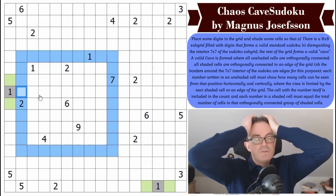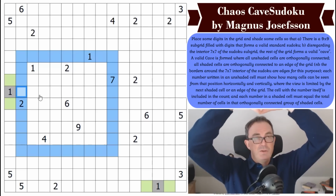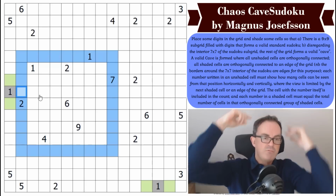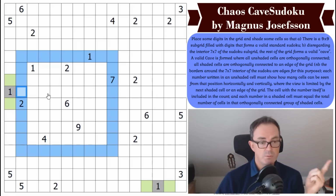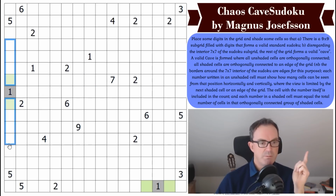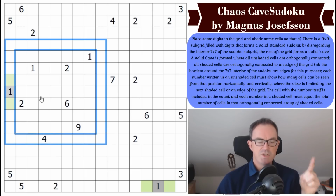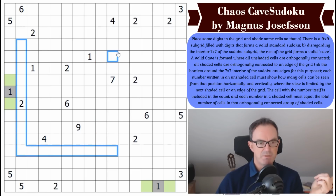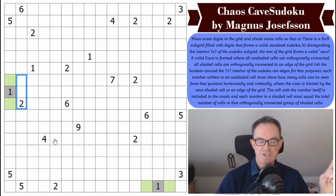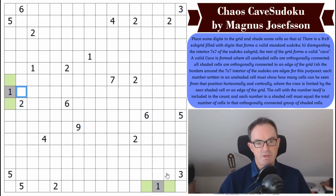I'm getting myself confused in my head between the internal 7x7 and the total 9x9. Let me re-explain to myself now, not to you guys, who will be all over this while I'm just being slow. But I proved in my own mind that you couldn't have the Sudoku doing this. That's impossible. So the closest the Sudoku ever gets to the edge is something like this. But that's important for the one clue, because those cells, even in that situation, are still in the perimeter of the Sudoku and therefore count in the cave. So it is valid to do that and that.